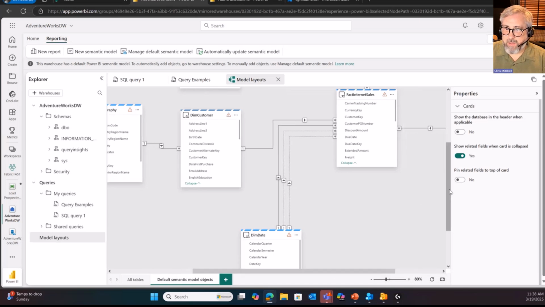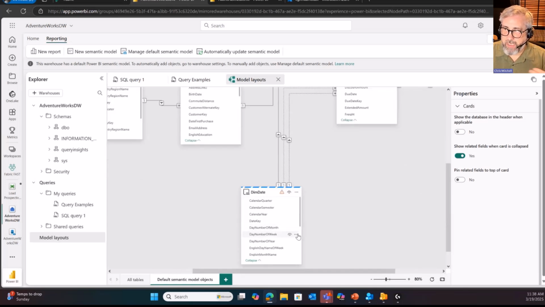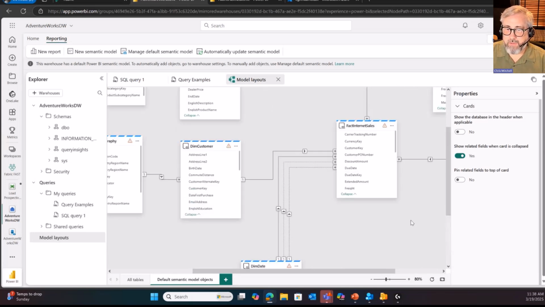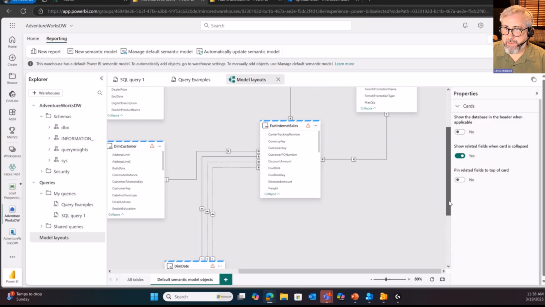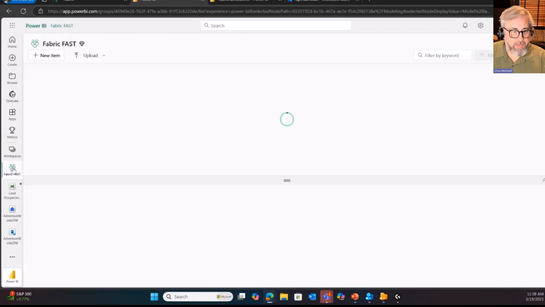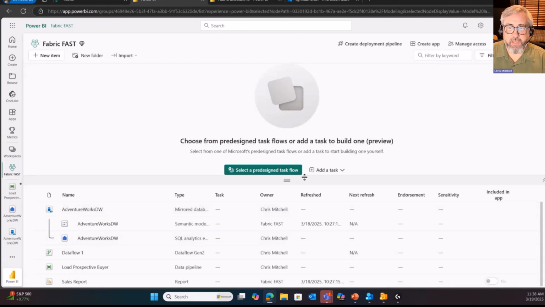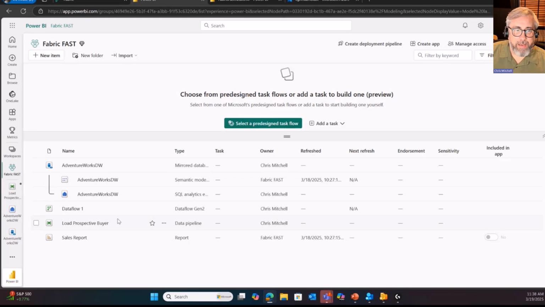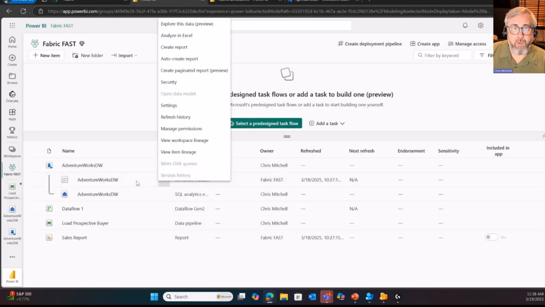And then I have a date table here, which is representing my fiscal hierarchy that's got multiple relationships back to this table. And then I've got some other tables out here as well, like sales promotions and the like. So I've got a lightweight but complete semantic model that I can use now for reporting purposes. So let me switch over and look at what this looks like in Power BI now. I could come out to the semantic model, that's this object right here, and just say I want to do a new report.